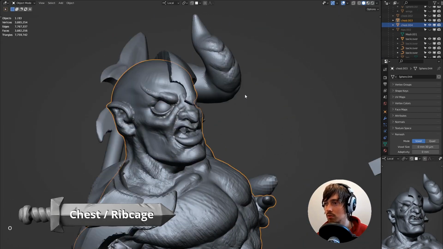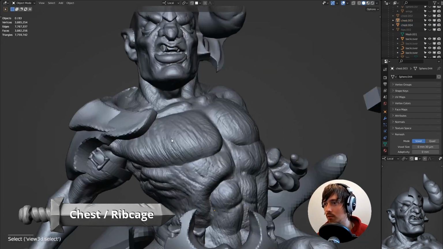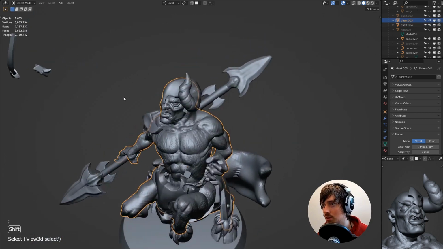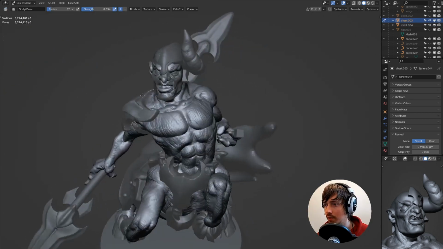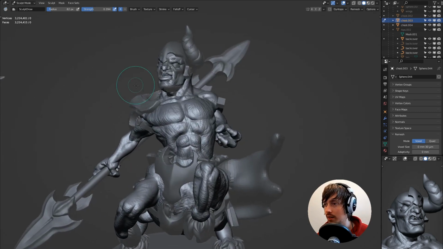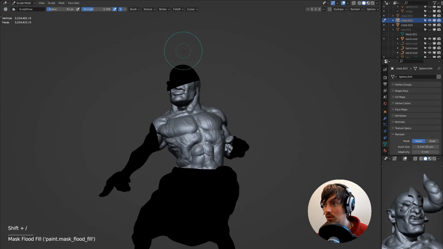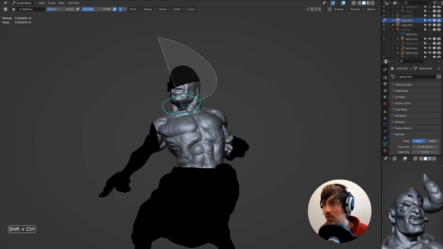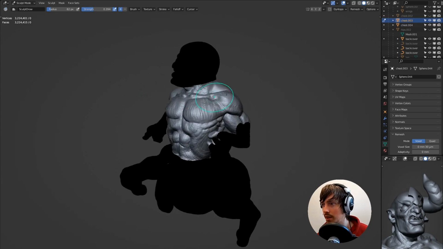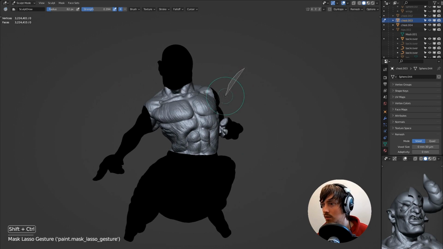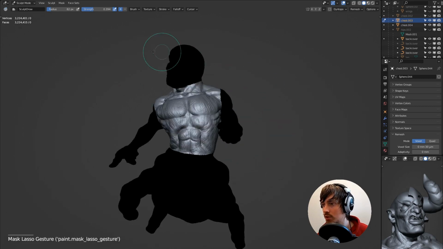So we'll use another example now with the chest. If we do a similar thing, enter edit mode, sculpt mode, sorry, and then we use Control Shift drag to just mask out the chest. So we'll just try and get rid of the chest as we can. Get rid of the hands. I've just reversed the mask.